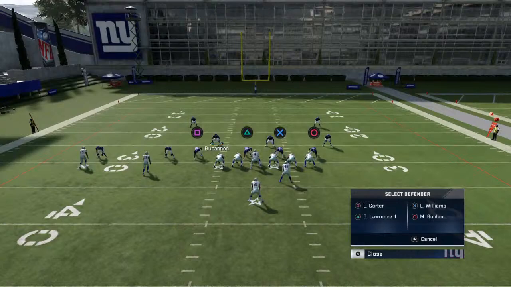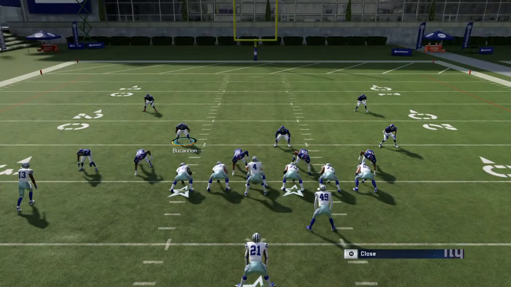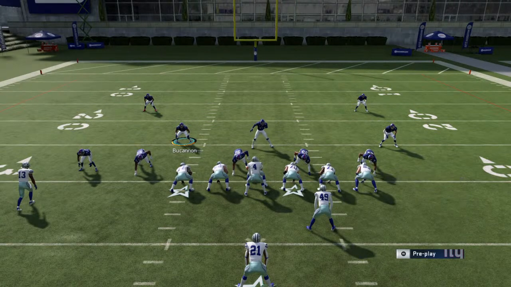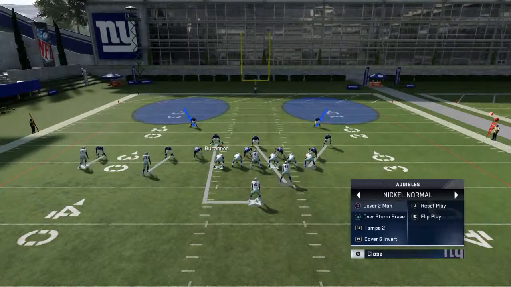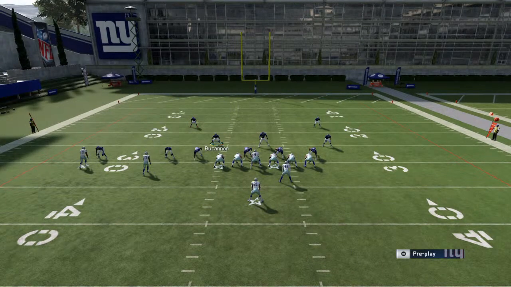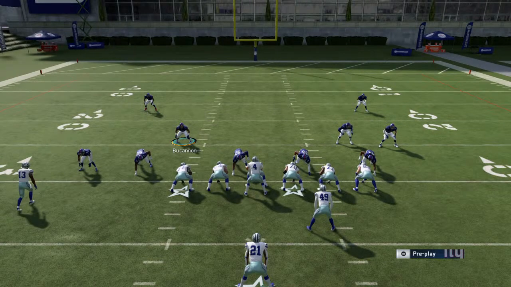Utilize these pre-snaps, okay? Utilize stuff like this where I can move guys over. I can have my linebacker shift. I can do all those kinds of things, all right? Because otherwise, if you're doing it manually, you're running the risk of catching a fine, all right?